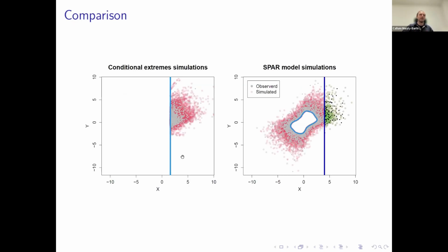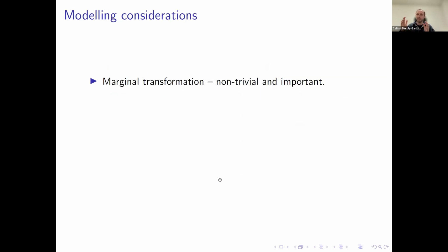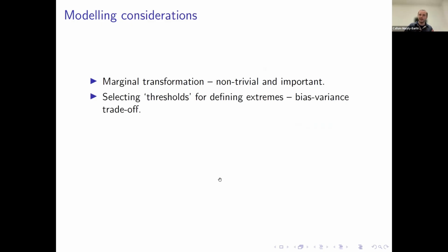So what I mean by that is how high do you put this line? So at this point, I think it's x equals 2. But you could obviously put it at x equals 5 or x equals 10. The issue is the more extreme you make that threshold, the less data you have. And then if you don't have much data, you can't really fit the model with any degree of accuracy. There's too much uncertainty. If you put the threshold too low, then you have more bias. It's a bias-variance trade-off. You always need to consider how high or low you put that line, that quantile.